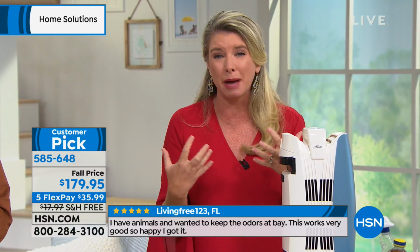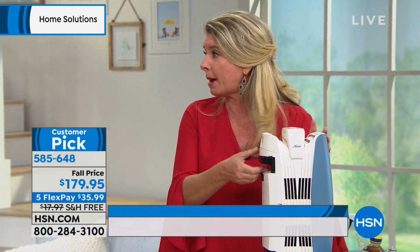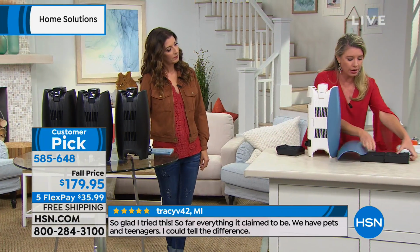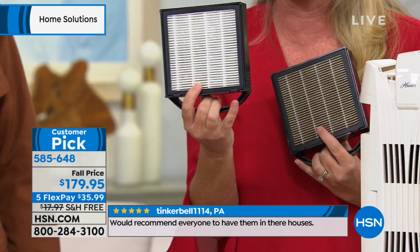First and foremost, you're going to get it home, and I would say within a few hours, your air is just going to smell better. It's going to be crisper. It's going to smell cleaner. If you're like me, I want proof that it's working. I'll open my air purifier up every few days and check the filter because I want to see what it looks like. And you're going to notice right away that this is not going to be clean and white for many days after you get this home.